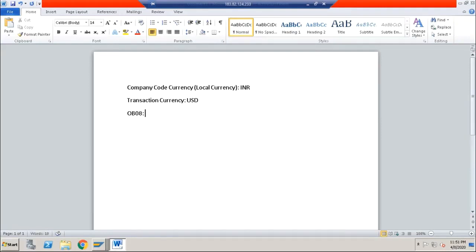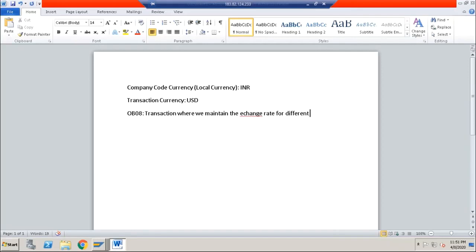This is a transaction where we maintain the exchange rates for different combinations of currencies. What is the rate in terms of euro to INR? What is the rate in terms of euro to USD?